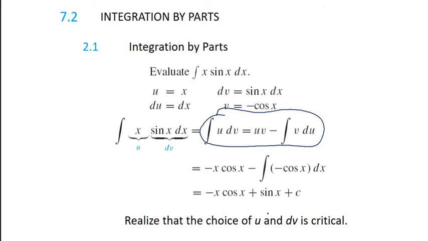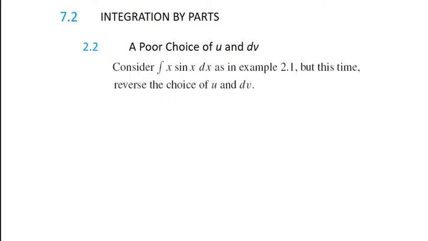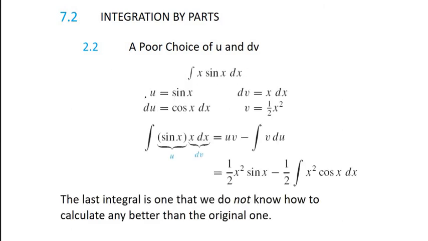Okay, let's see the other slide before we start solving some of the problems. Look here, poor choice of u and dv. Look what happens if we do it the other way around. Let's look at this same example. Now they choose u being sine of x, and du is going to be cosine of x dx. And with dv being x dx, you're going to have v equal to 1/2 x squared, because you're integrating both sides. And this is what I was saying. That's why we use ELATE, remember ELATE?